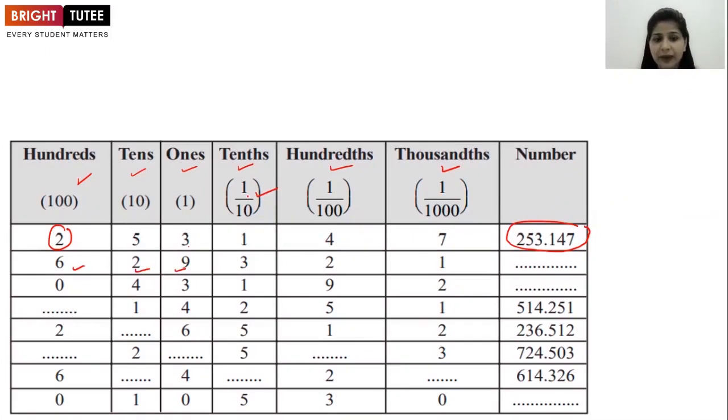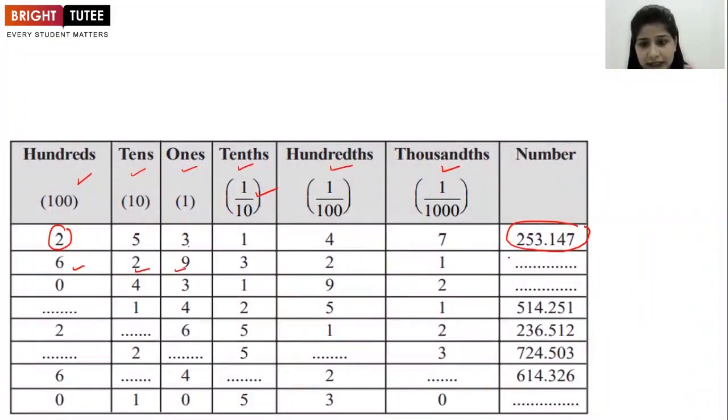Now here we have 629, so it will be 629. Then a decimal point comes before tenths place. So the number would become 629 point, and after that we have 3, 2, 1. The next has 0 at hundreds place. If we place a 0 before a number, it doesn't make any difference, like you write 2 and you write 02, that is read as 2 only. So we have 43. Then before tenths place I'll write the decimal point and then 192. So it is 43.192.